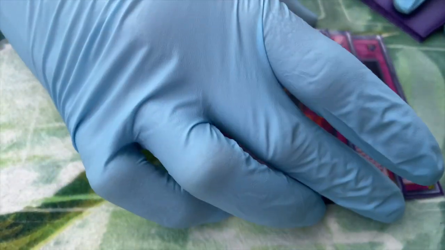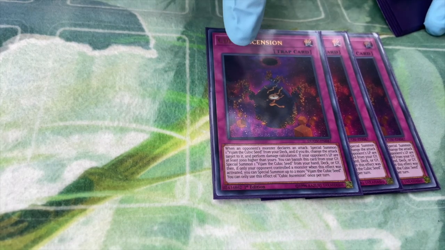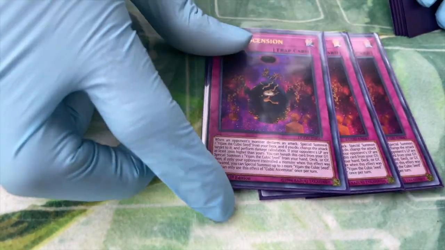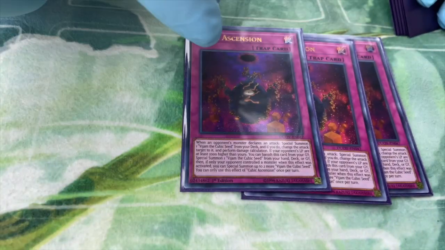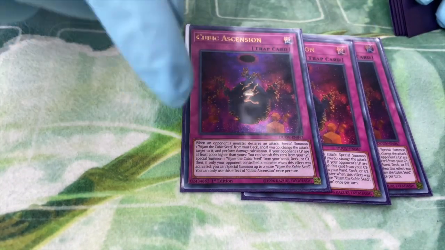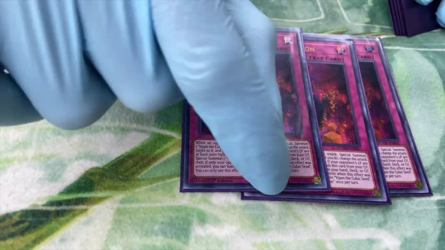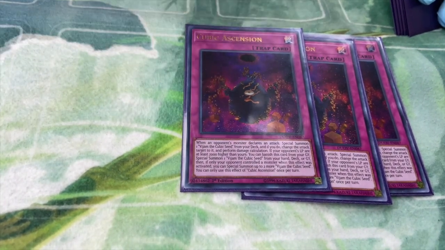And while it's in the graveyard, sorry, I lost my train of thought. While it's in the graveyard, you can banish it from your graveyard if your opponent has 2,000 or more life points to special summon a V-Jump from anywhere. And if they only have monsters on the field, you can special summon 2 more.